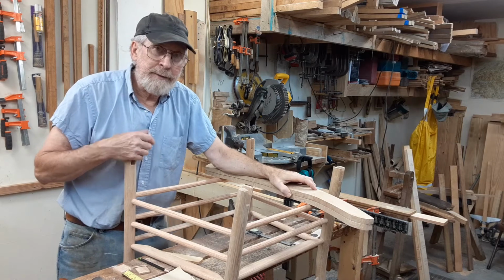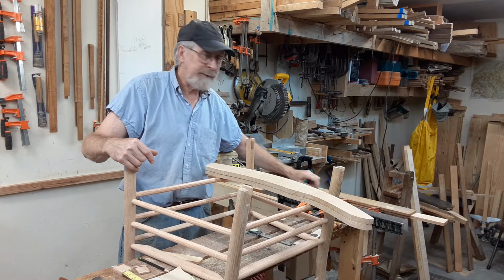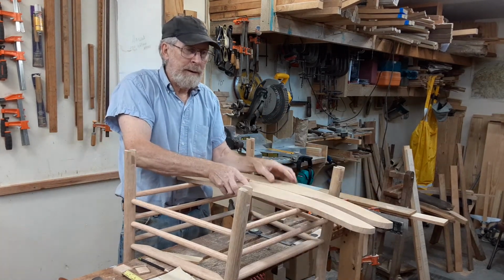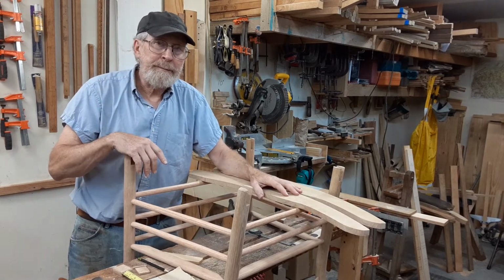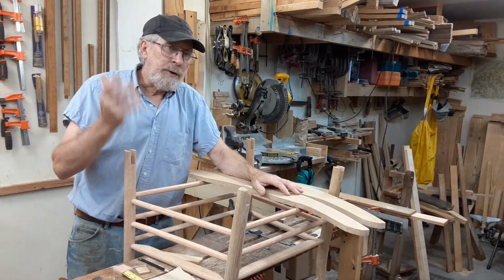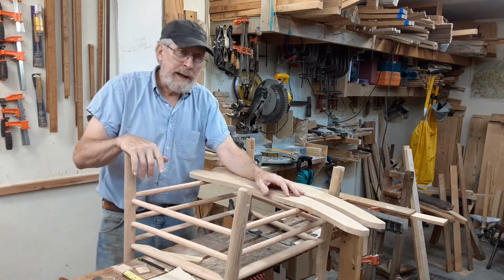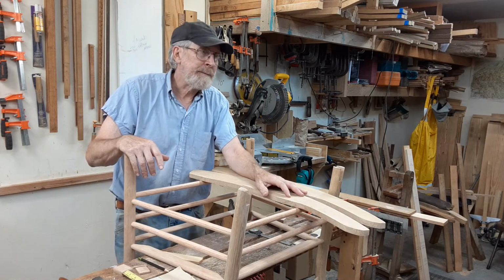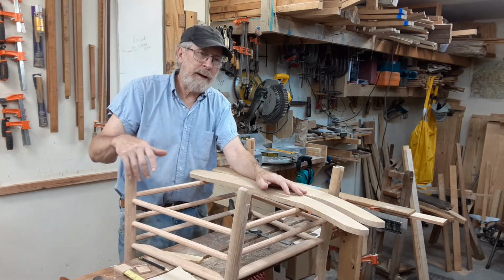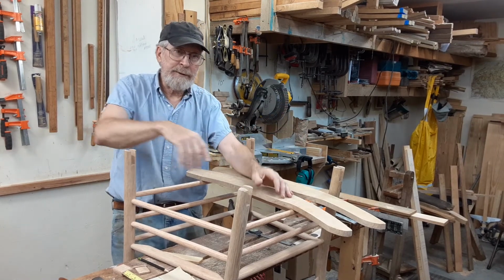Another thing right at this stage of the game, if you're making this chair for the very first time, or you're trying to design a new chair, is that if we had these rockers back in there and we set the chair up on a natural place where it would normally be sitting, you could sort of tell how the rocker is going to set in its natural state. Now we don't have the arms on and we don't have the seat on. So if you were going to do that at this point, you would have to make some kind of determination. Is this chair setting right in a natural position?